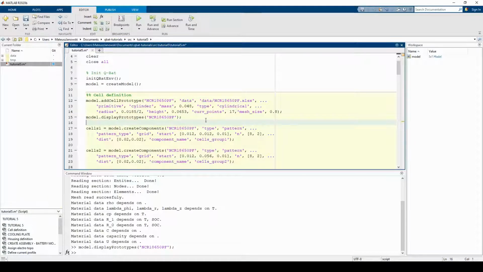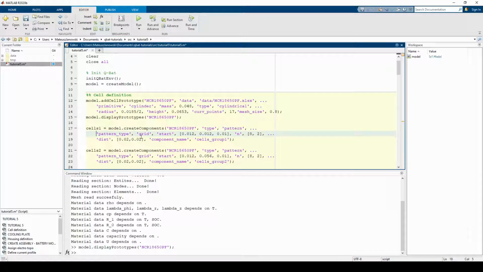Next, we insert the cells into the simulation domain. This time we will use a pattern to create multiple cells at the same time. There are two types of patterns supported in QBat: rectangular grids and triangular patterns. We will use a rectangular grid.